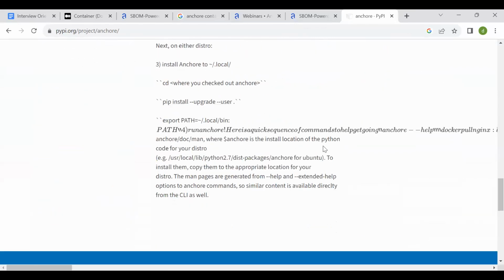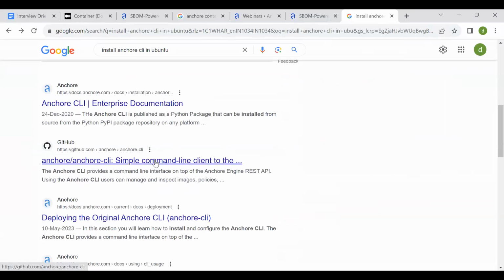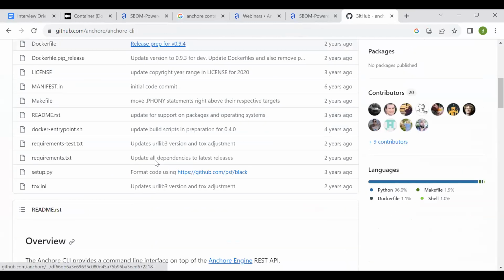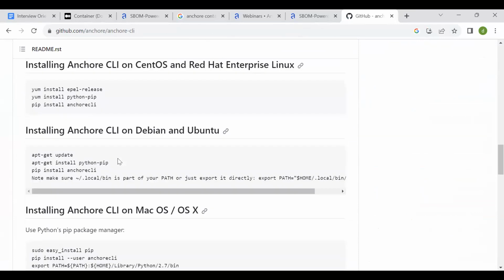Based on this, they have given an example. Let me start my VirtualBox. One minute.